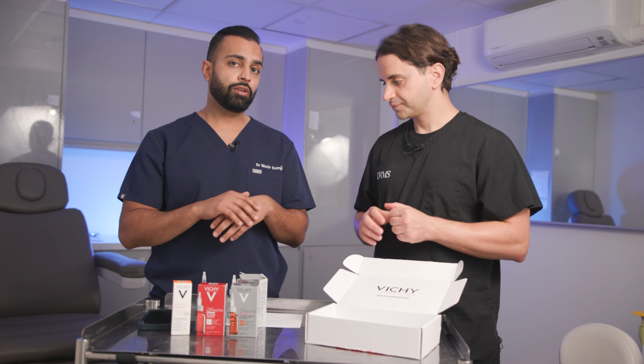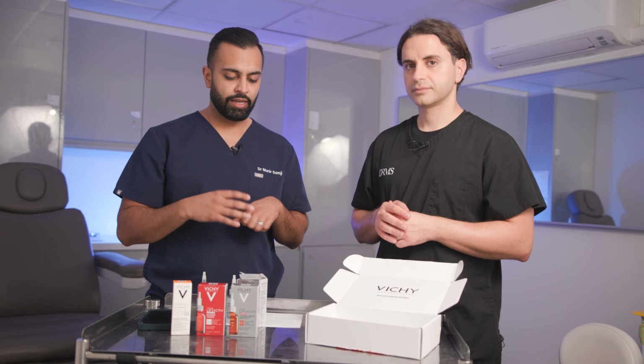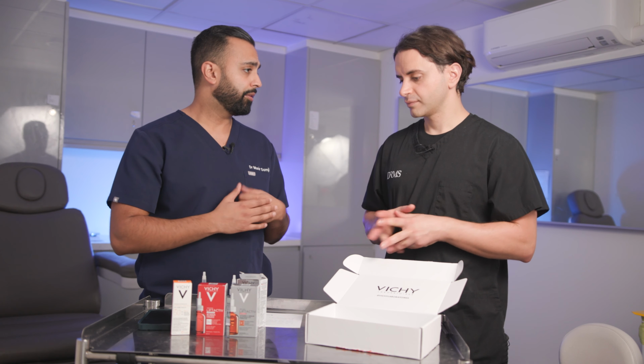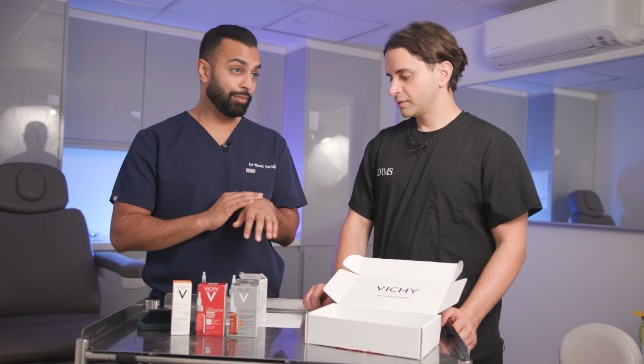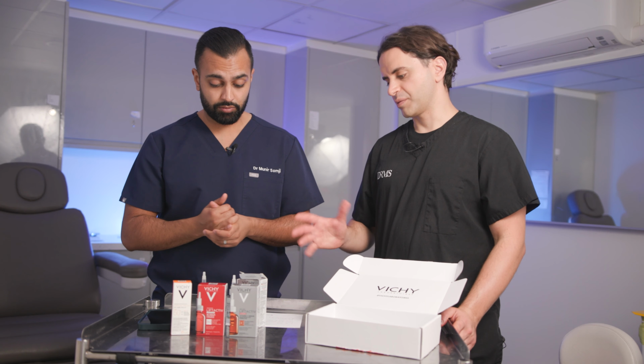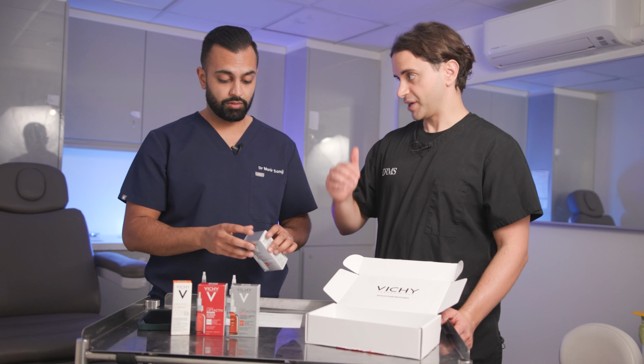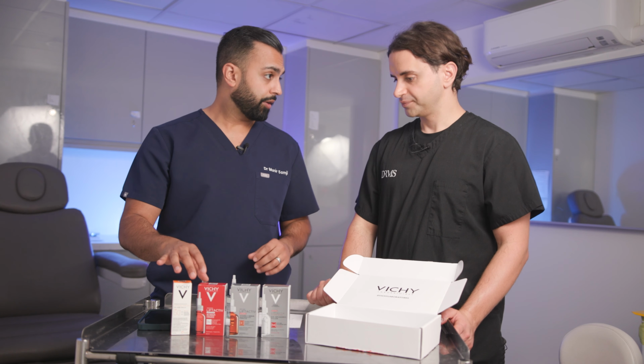Yeah. So if you're going to use this serum and you want to take advantage of it, I think you should take Dr. Solomon's advice and definitely use maybe a ceramide cream or something similar over the top. Yeah, and I'm not a fan of combined products anyway. I prefer to separate them, so you can at least be sure that you're getting a good sealant on top of it. Yeah, okay, perfect.